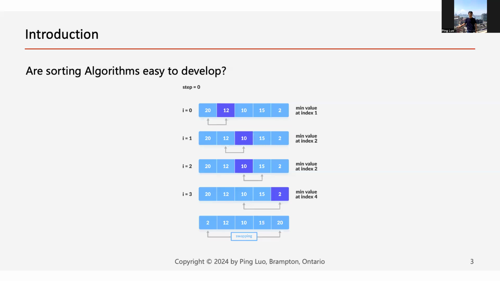intuitively, if we want to sort an array, we can just check all the elements and find out the minimum one and put it someplace, right? And then you search the remaining numbers and find out the smallest one and put it after the first one, and so on and so forth. This is what we do in our daily life, right? So congratulations, that's just a sorting algorithm called selection sort. Basically, just select the smallest one each time and put it into the beginning of the array.